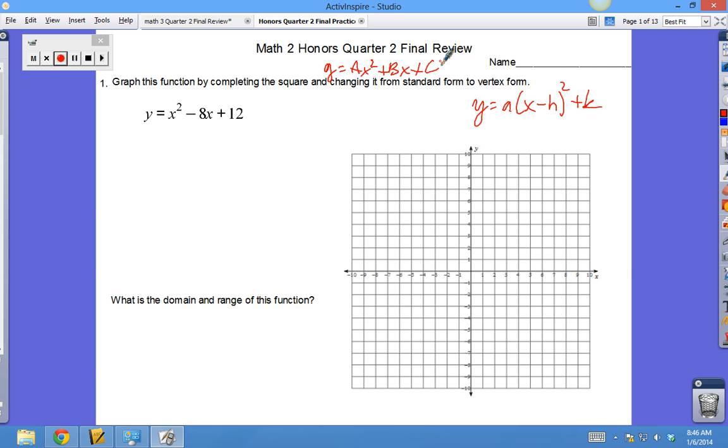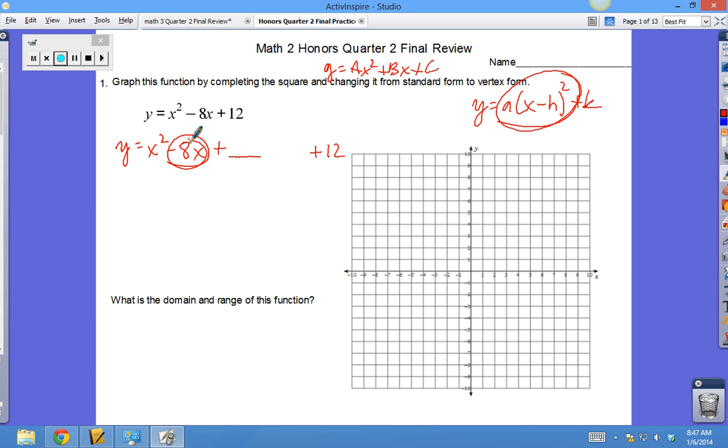So completing the square is this: y equals x squared minus 8x. I'm going to scoot this 12 over here, just set it aside for the moment, because what we want to do is create a perfect square right there. That's your vertex form. It's got a perfect square. So I want a number right here that may or may not be 12. It's not going to be 12, but I want a number that is going to create a perfect square. The number I want is going to be dependent on whatever this is.